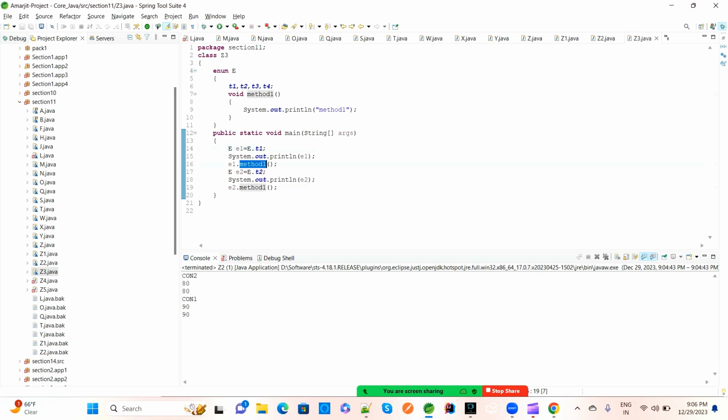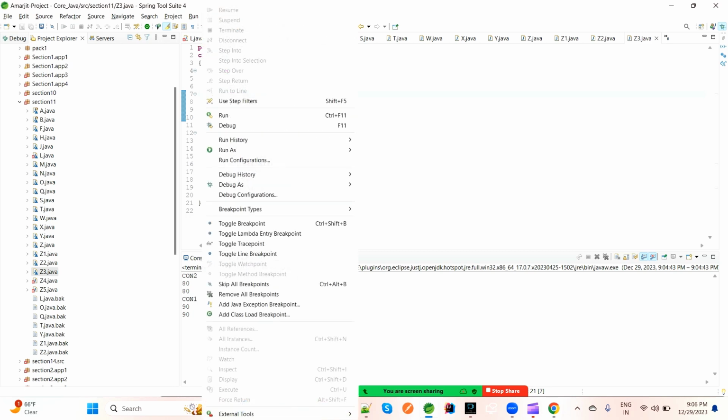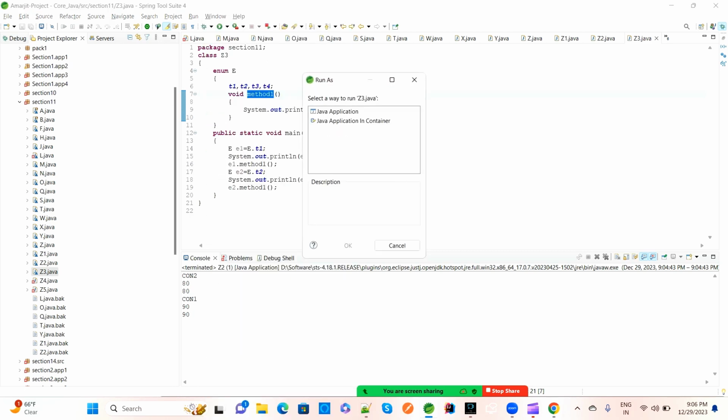Now we are calling method 1, so based on the reference, e1 dot method 1 means this method will be called, and the method will be printed. Again in the same way, e2 is t2 type, so this t2 will be called, and then this method will be printed because we are calling this method.